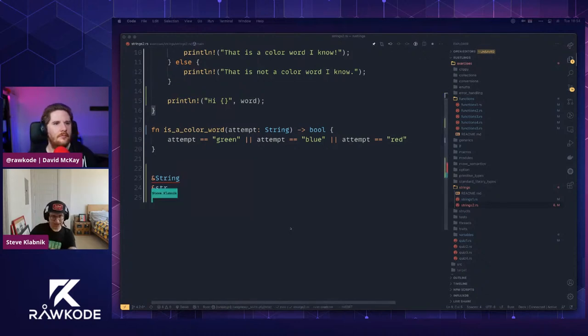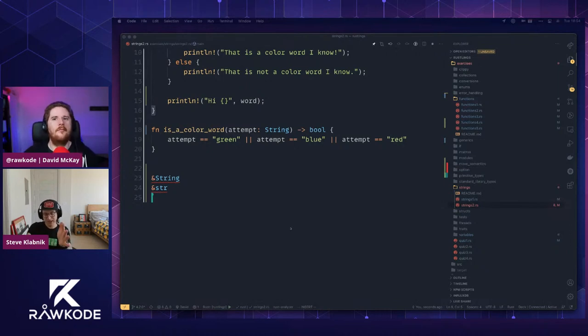It's one of those things, and this is why throwing an ampersand on it is often the solution to things in Rust, because many things have this pattern: there's the type that is owned and mutable, there's the type that's viewable and not changeable, and you implement deref between them so you get this nice coercion. So that's the high level version of that answer.